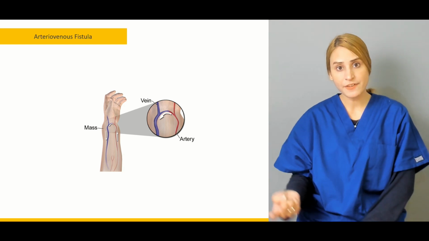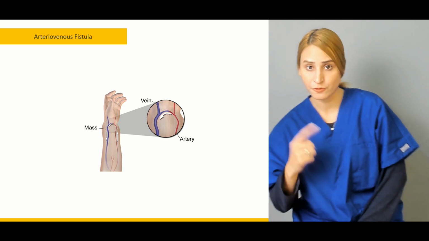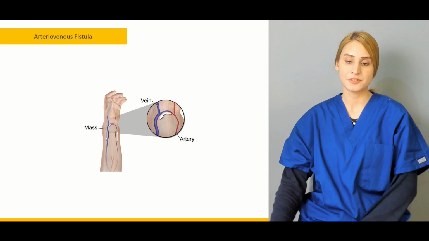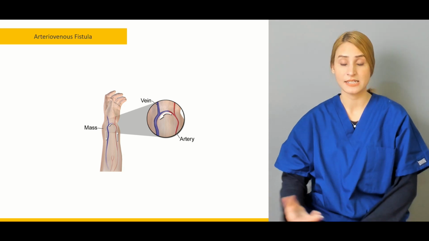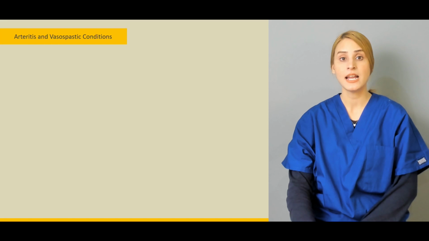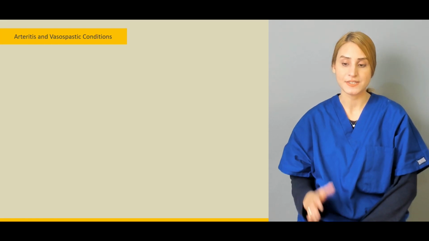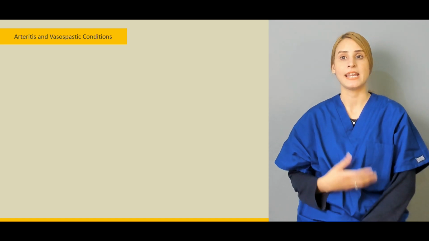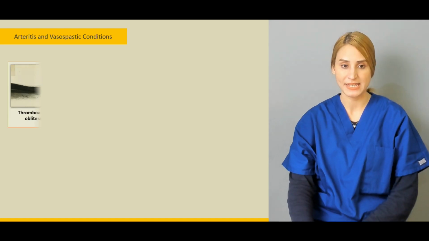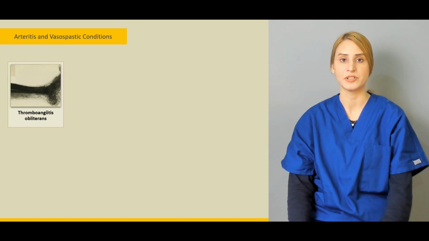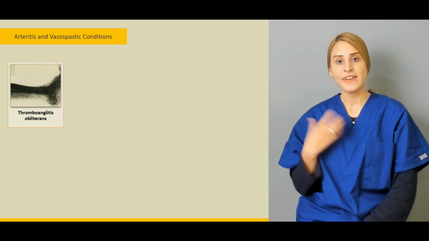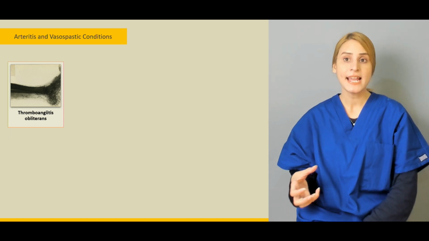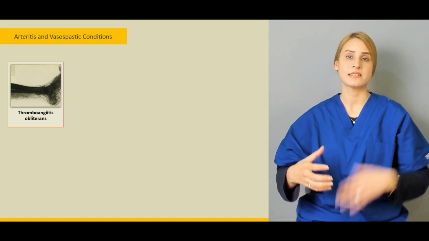So there can be AV formation, AV malformation. There can be traumatic formation after traumatic incidents. There can be formation of AV fistulas, and sometimes you make AV fistulas as a need in case of CKD patients. There are some other conditions, which are the vasospastic conditions, like arteritis and vasospastic conditions. One is thromboangiitis obliterans, which is a kind of vasculitis of the small and medium-sized arteries, and because of that, it's affecting.